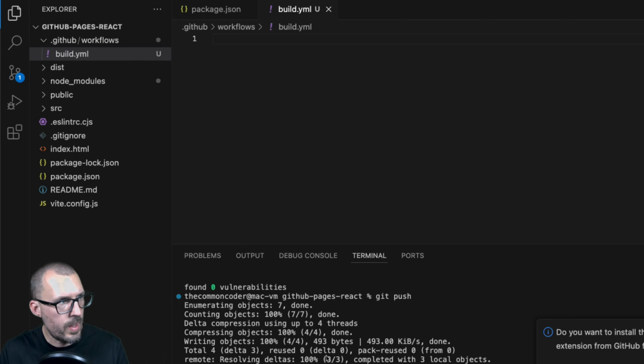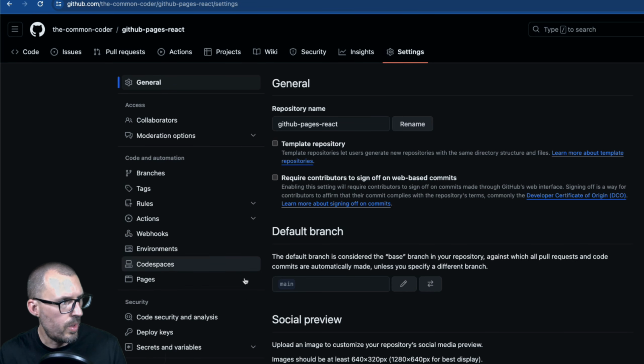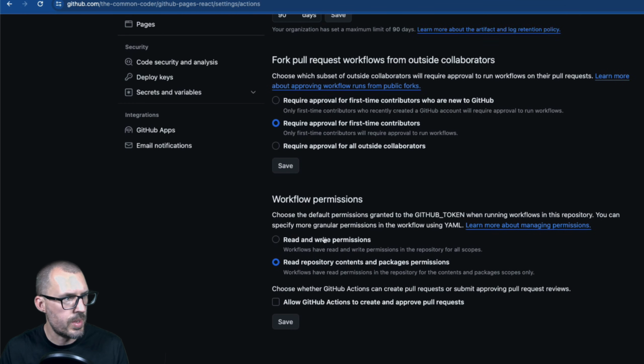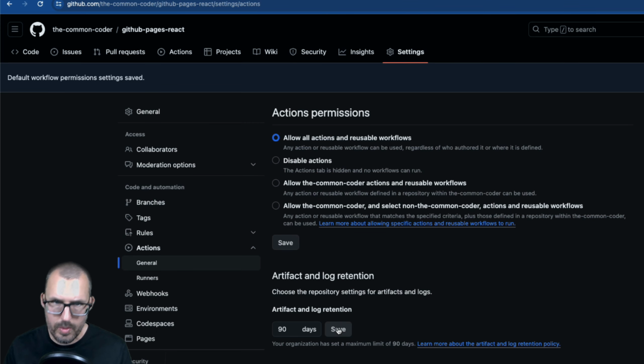All right, so one thing that we're going to need to do before we write this is actually change the permissions on our repo. So if we go into our settings of our repository, go into the Actions tab over here on the left, click on General, and then what we're going to want to do is change the workflow permissions to allow read and write. Okay, so it's going to build. That build process is going to produce our artifacts that are going to be deployed to GitHub Pages, and we need to allow GitHub Actions to work with those. And to do that, it needs to have read and write permissions.